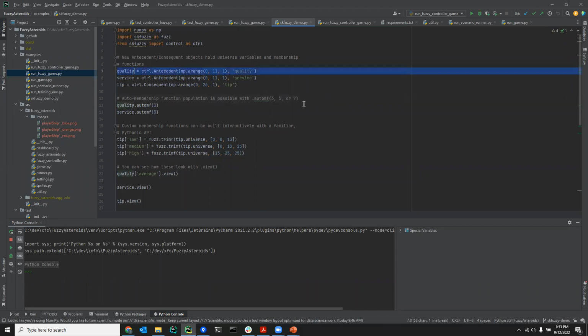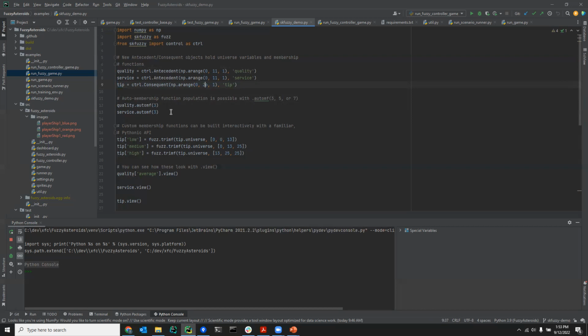So here what we're doing is we're telling it that we have one antecedent, so one input named quality. This is the name that we're giving the variable. And in this case, it's in the range from 0 to 10. We also have service from 0 to 10. And our output, the consequent, is the tip amount. And this is going to go from 0 to 25. In this case, it's a percentage. That's where our output is going to be limited to.